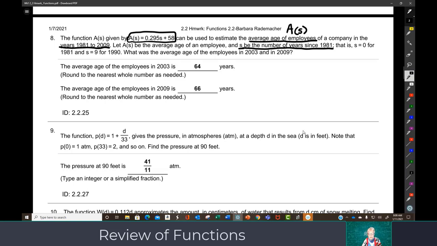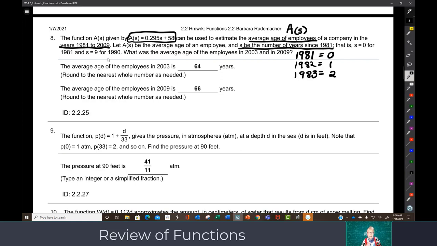Your beginning year, here the beginning year is 1981, equals year zero. Year zero means in the beginning. Now, 1982 is going to be year one because it's 1 year after 1981. 1983 is year two because it's 2 years after 1981, and so on and so forth. And they try to explain this here, but like many explanations in math books, I think it's as clear as mud. Whereas I think my explanation is good, so take one or the other.